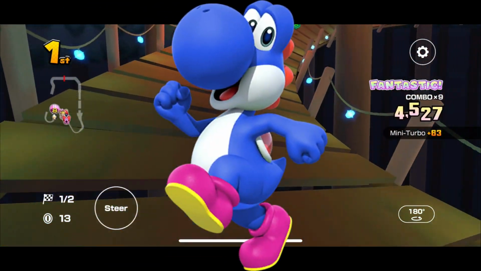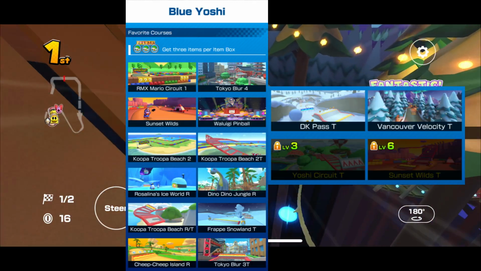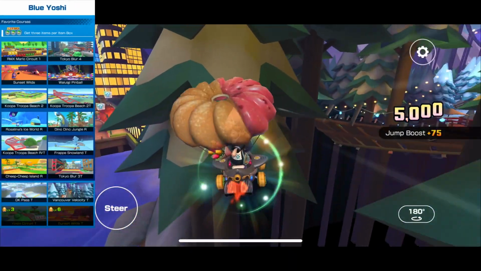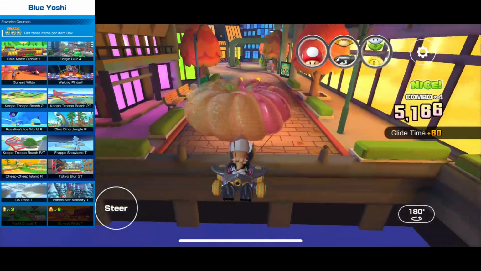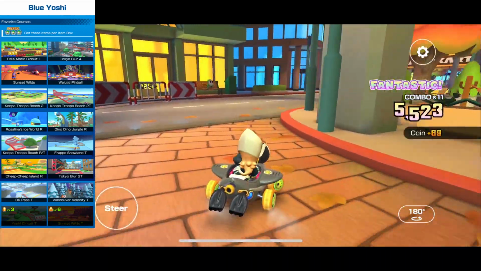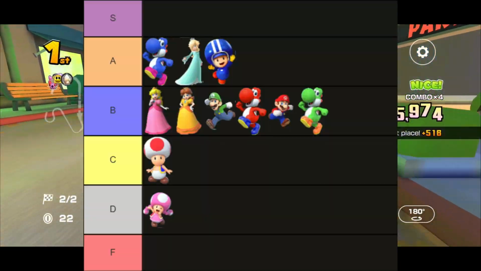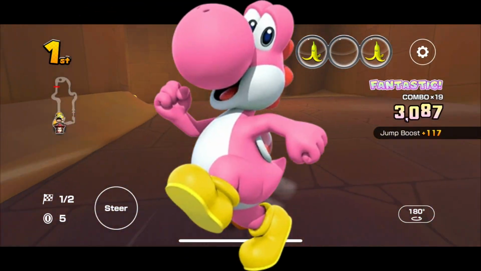Next up is Blue Yoshi, who has the Dash Ring. Blue Yoshi has 16 courses where he is a top shelf. Since Blue Yoshi and Rosalina have the Dash Ring, which is a good item to use as you can use it to increase your speed, and Rosalina has fewer courses than Blue Yoshi, Blue Yoshi will be in the A tier above Rosalina.